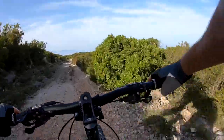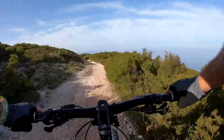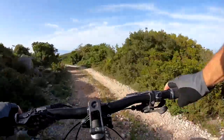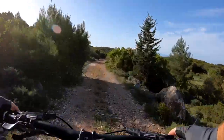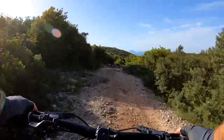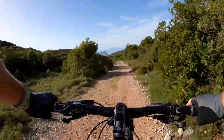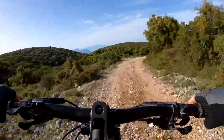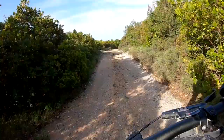On the straight bits, it definitely seems safer just to let it roll, because that's what she wants to do. Getting the weight a bit on the front wheel for the corners. It's just that front wheel slipping out which is the one that could cause the upset. Is looking a little bit loose, slowing down a bit there, weight on the front wheel, try not to slip.